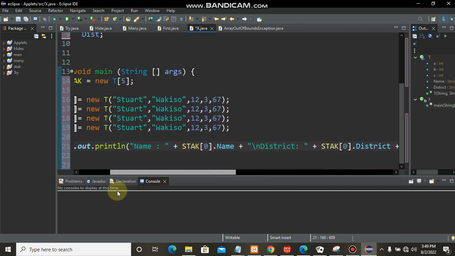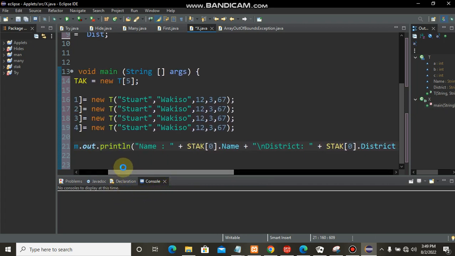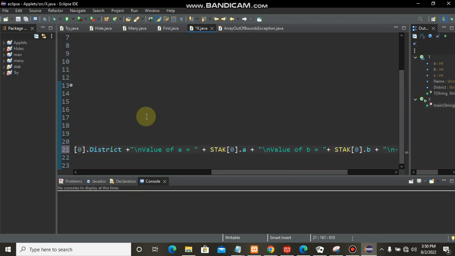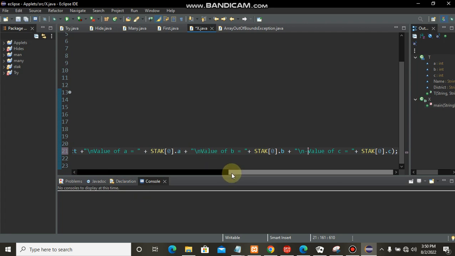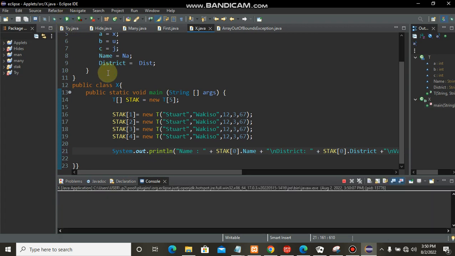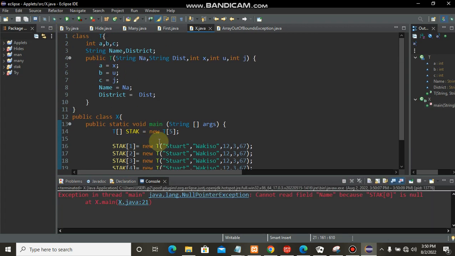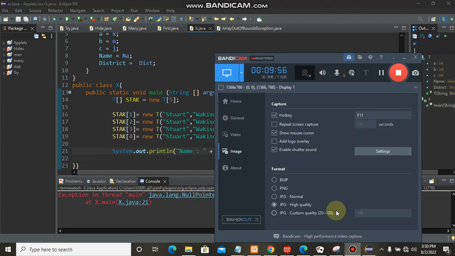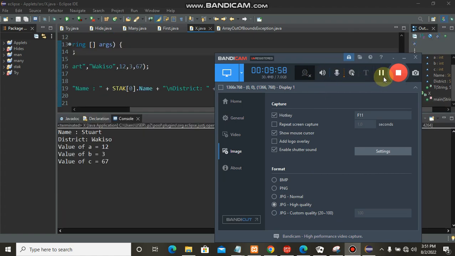You will output your program in the best way. Let me run this quickly, and you see. I think I missed out something. First, hold on.